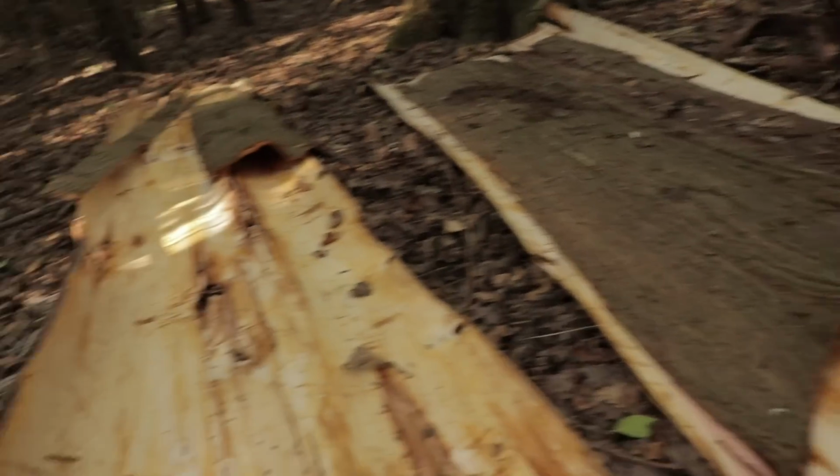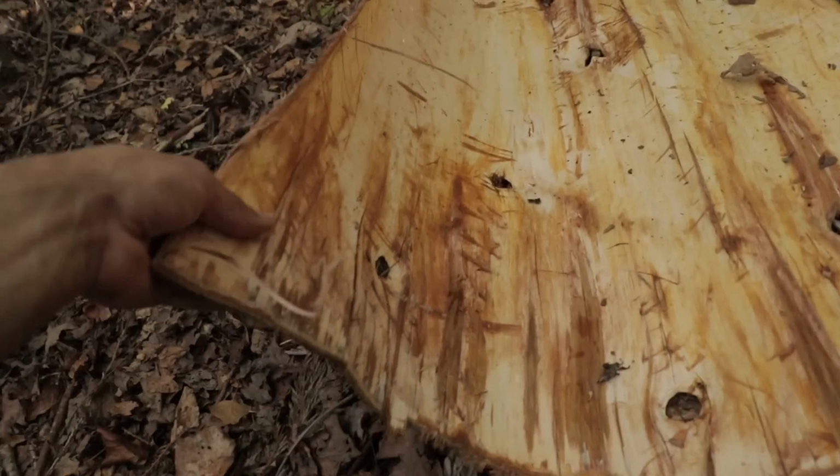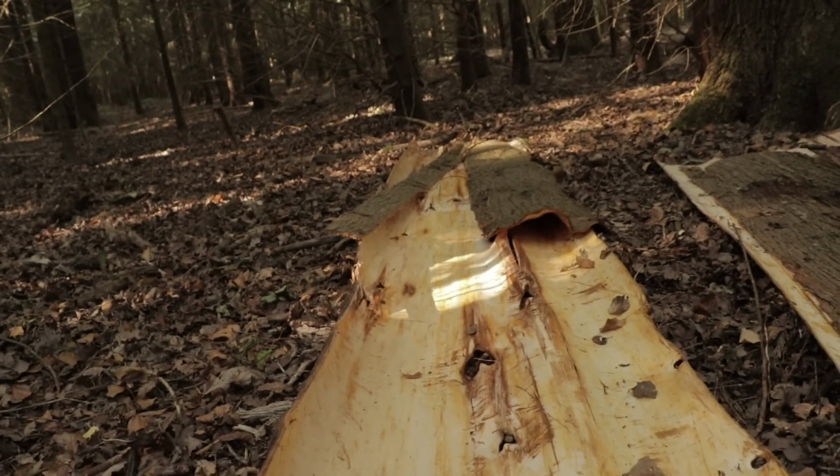Yeah, it's really good. I mean, we've got some holes in this big piece, but we'll work around that and we can patch up where possible. But it's a really long piece, this. It's probably like 15 feet nearly.